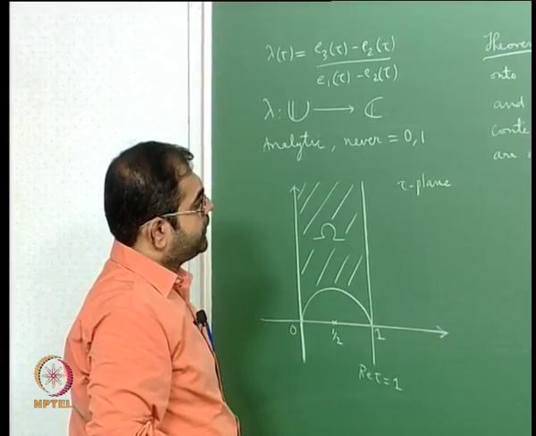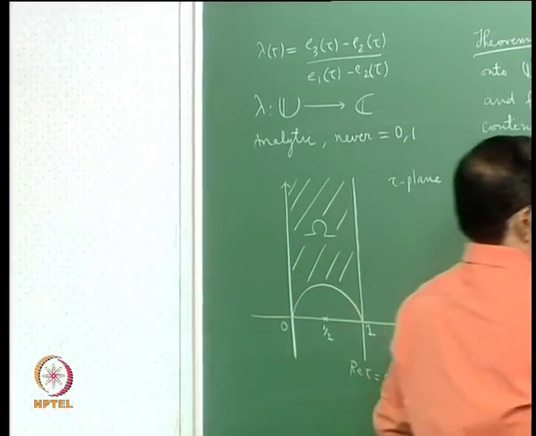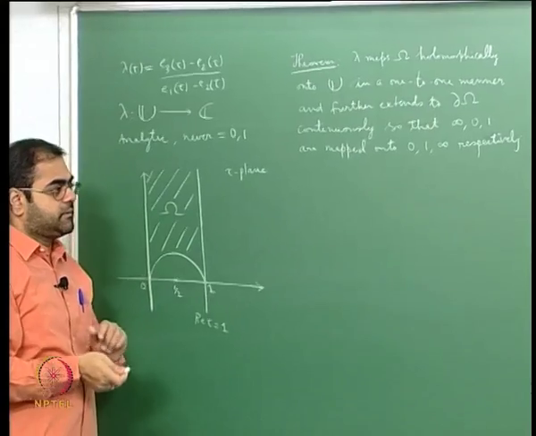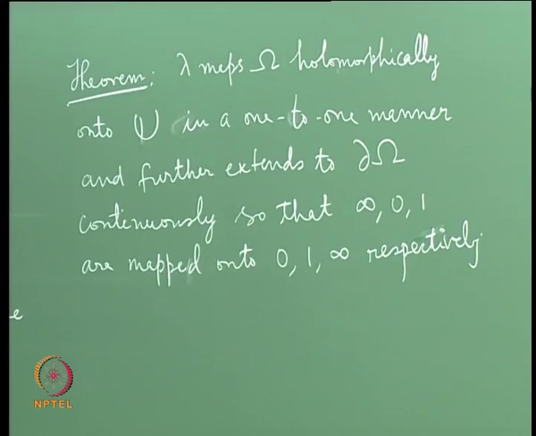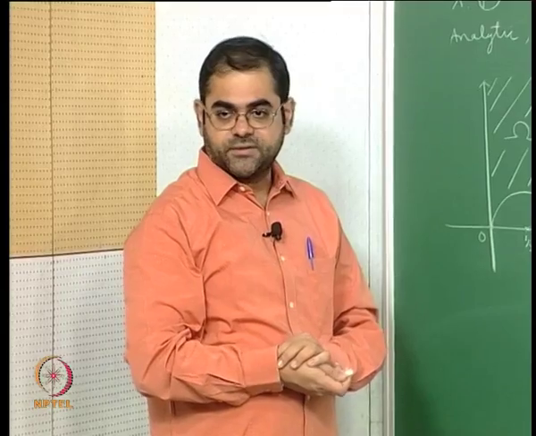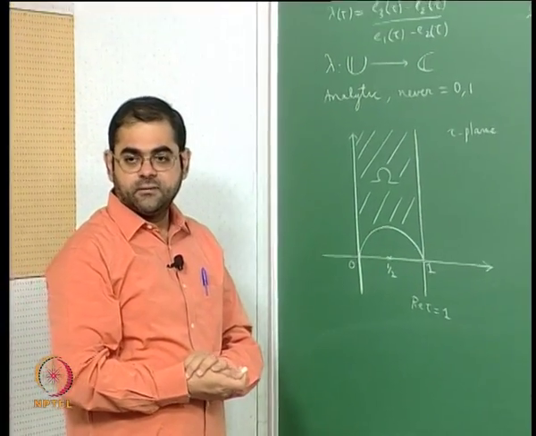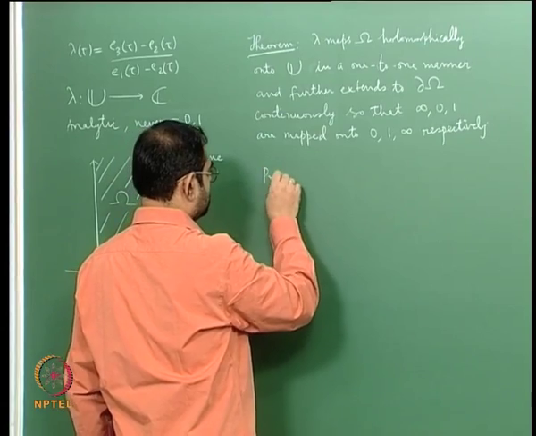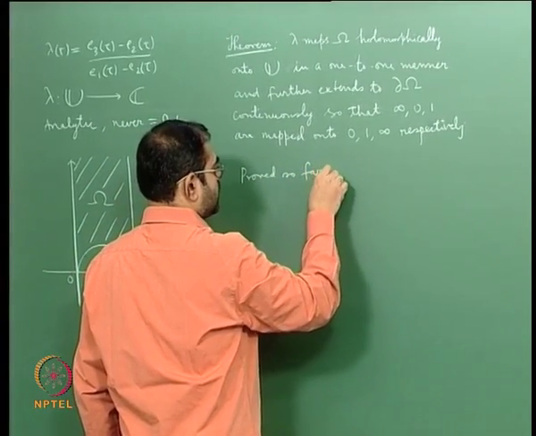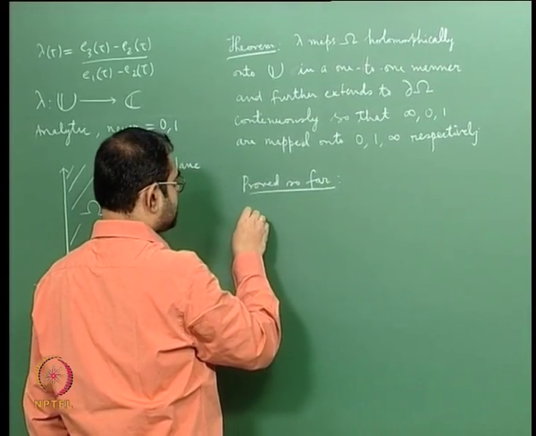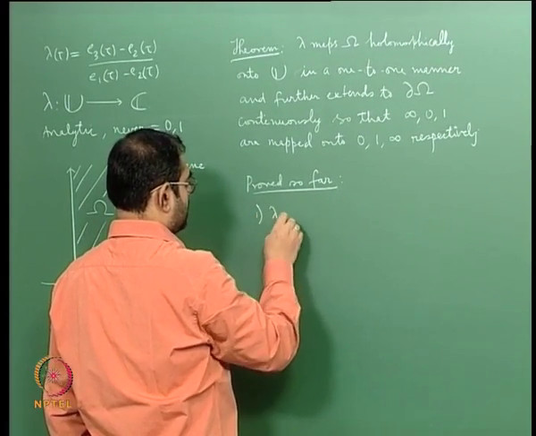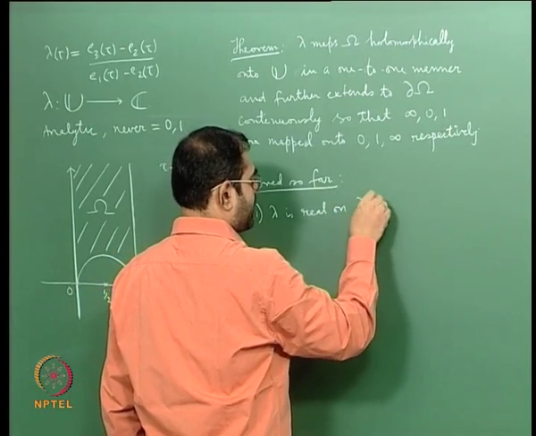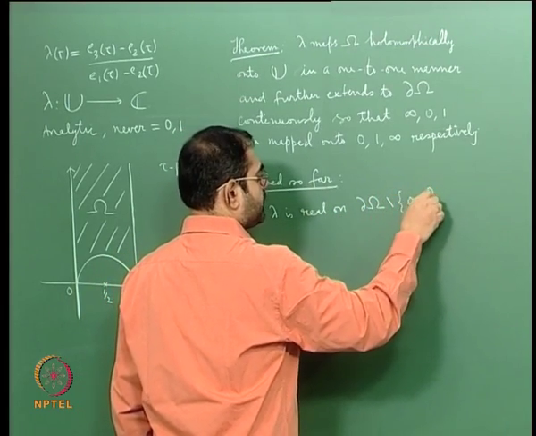alright. So this is the theorem we are trying to prove, and as it happened the proof of this theorem is extending to a few lectures, because one has to do extensive computations, okay. So let me recall what we have done so far, okay. So what we have done so far is the following. What we have proved so far is that the first thing is lambda is real on the boundary of omega except the points 0 and 1, okay.